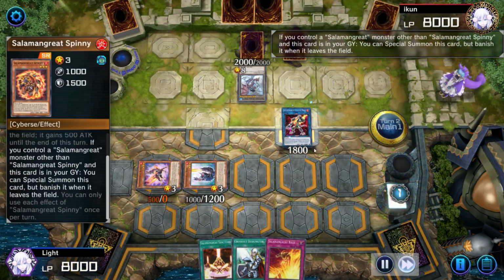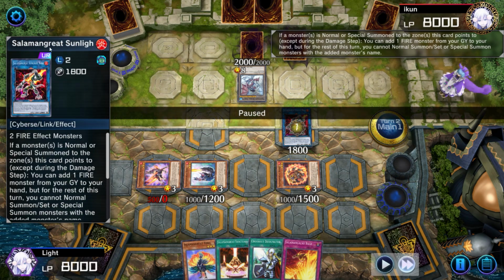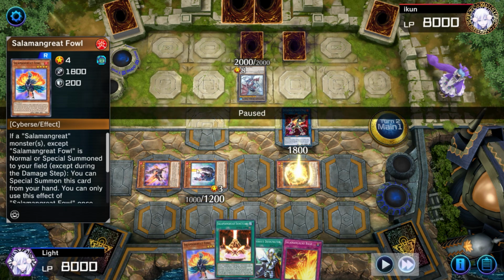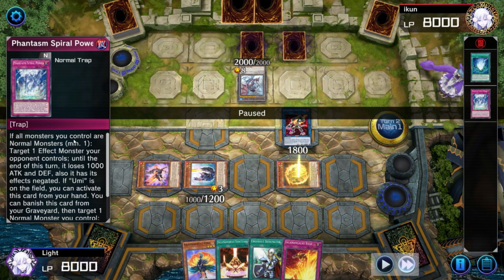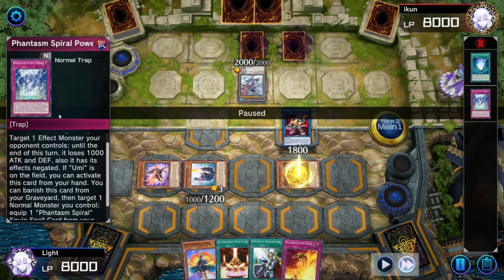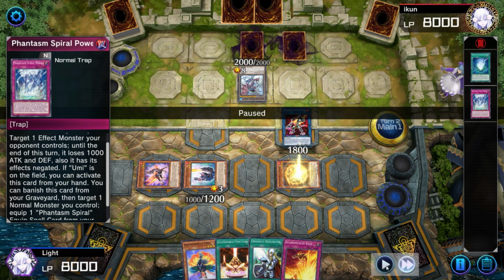Now we're going to link off, make the Sunlight Wolf, bring back Spinny for free from the graveyard to the zone that the Sunlight Wolf points to, and that's going to get us back the Foul to our hand. So we've got 2 more cards to deal with on the opponent's side. The Phantasm field spell is gone off the field, which means they can't play these hand traps from their hand. As you can see here, these Phantasm cards, if Umi is on the field, you can activate this card from your hand. There's a number of different traps like that, but now we've outed the field spell, we don't have to worry about it.